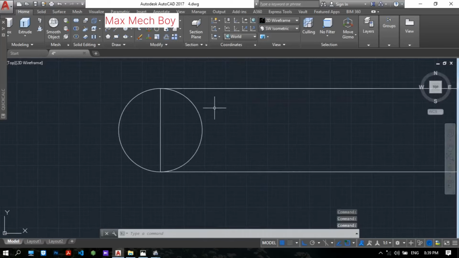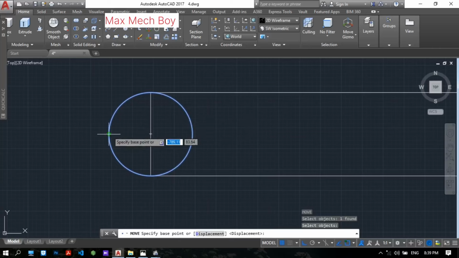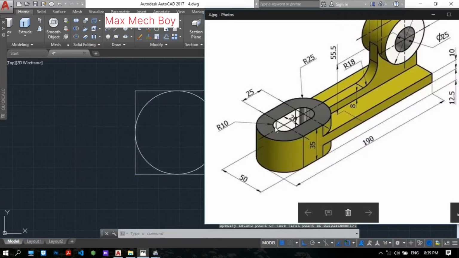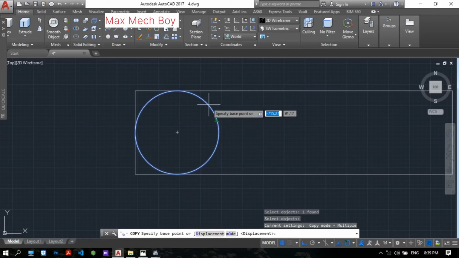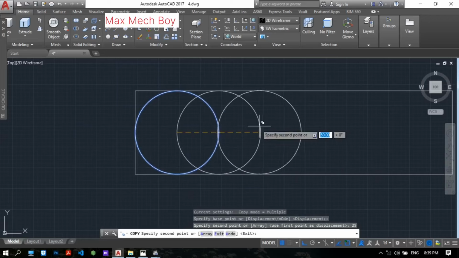Change to 2D wireframe to see clearly. Then I move this circle to the edge, and then the offset distance is 25. Type CP for copy, specify base point, 25.